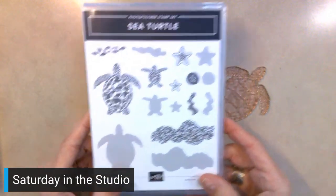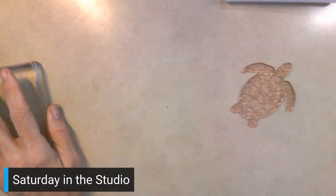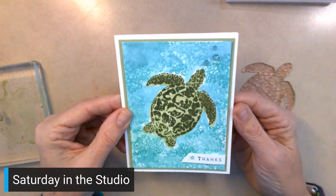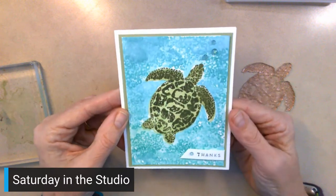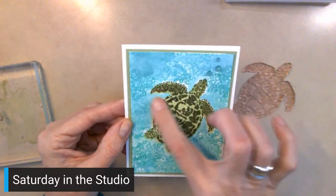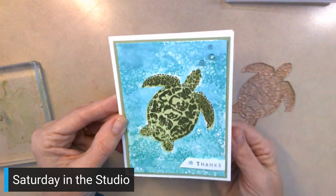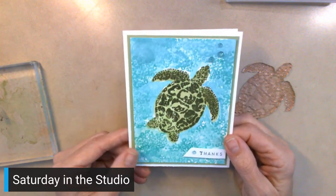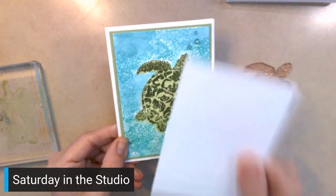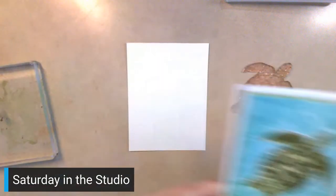This morning I'm going to do a watercolor, and this is the one I'm going to make. Give me your oohs and ahs. I was just playing with it, and I thought it was really great. One thing that could pop it up is if I stamped this again and popped it out. This one uses Stampin' Up's watercolor paper, and people say you can also stamp on the shimmery white as watercolor. So that's what we're going to try this morning.